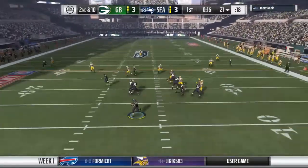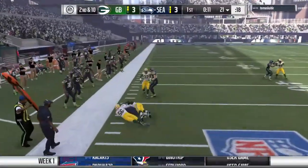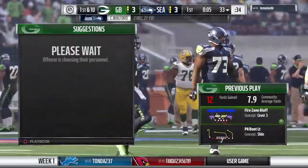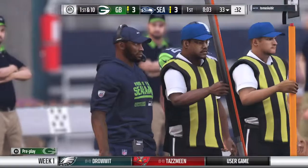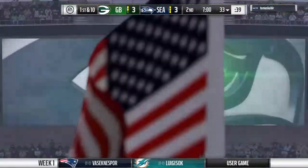Play action. Now Wilson throws left side to the tight end Walford. And he's going to get this one across the 30-yard line. They pick up 12 on the play there, and they move the chains. When you execute a drag or a crossing route really well and give them a chance to let it develop a little bit, you can gain some significant yardage hitting your tight end on that one.